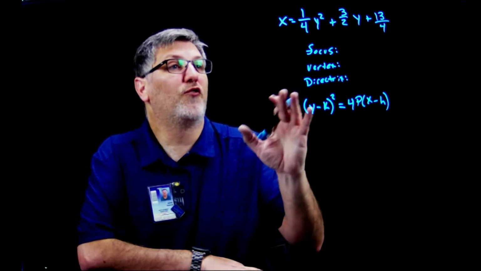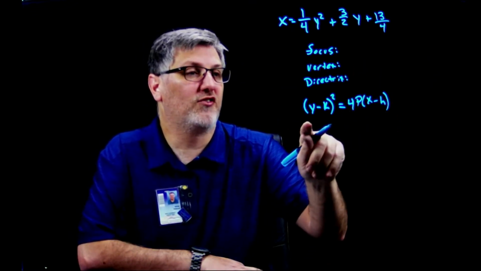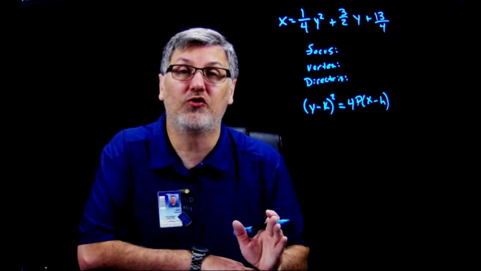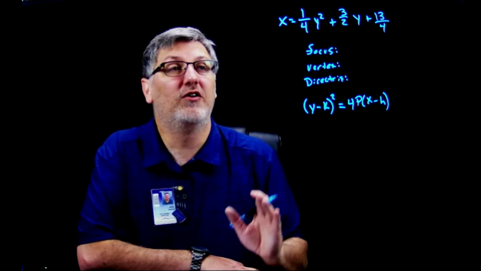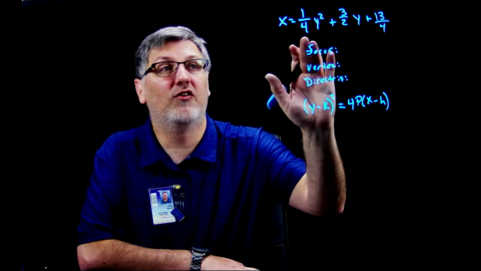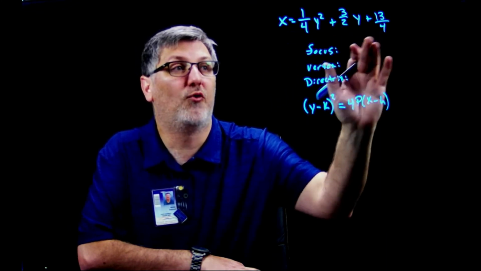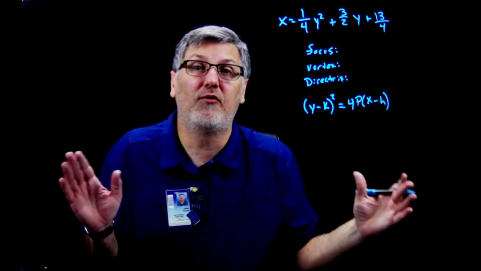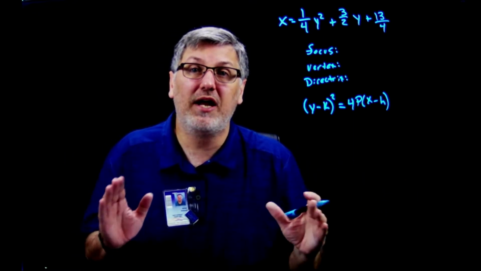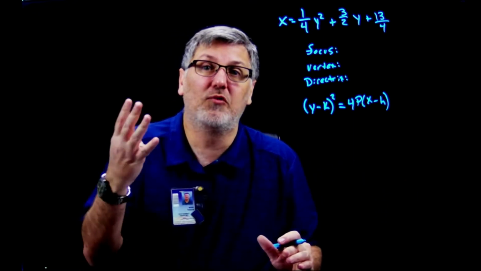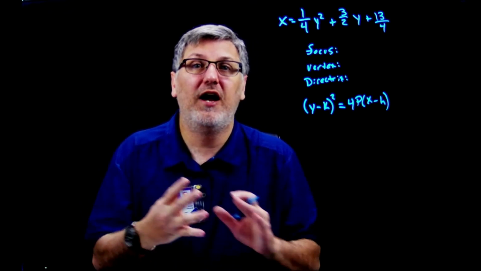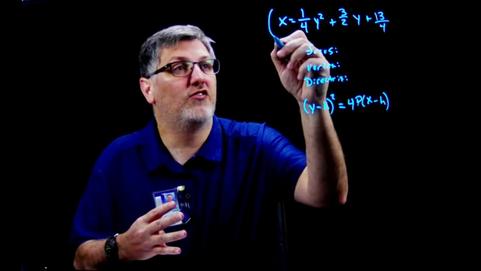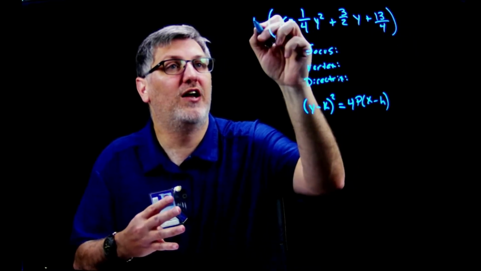All right, so the first thing I want to do is get rid of all these fractions because I don't see a single fraction in this. I can do that by doing a thing we call scaling the equation. By doing this, I'm going to look at my denominators. I have a 4, I have a 2, and I have a 4. I'm going to ask myself, is there a number I can multiply by to get rid of all of those fractions? And my answer is yes. I can multiply everything by 4, and I get rid of all the fractions.